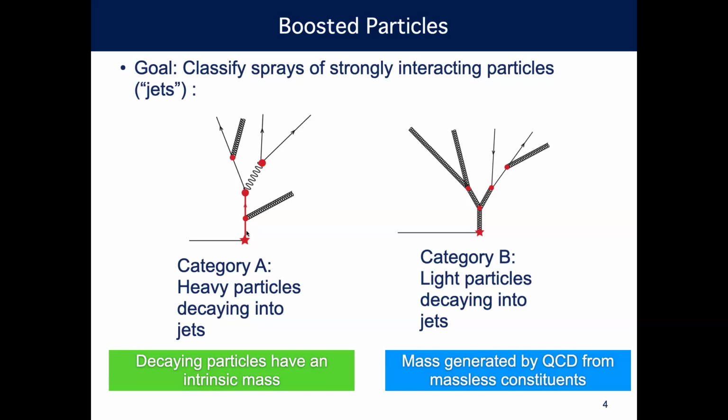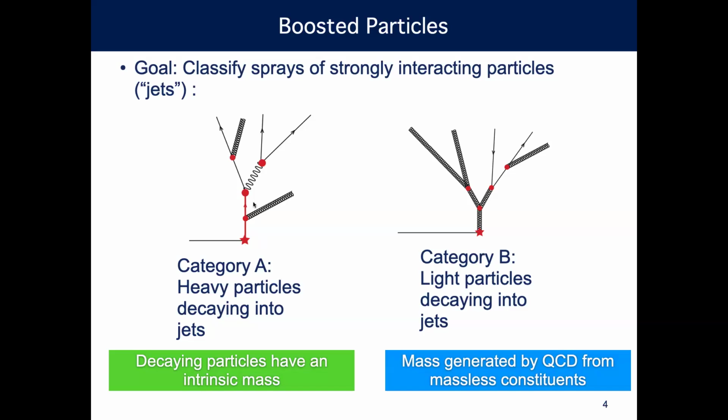But the idea is that if you have some heavy particles, suppose you have a top quark that will maybe irradiate a gluon or something, but then it will decay into a b and a W, and the W will go to a lepton and neutrino or two quarks or whatever, and the b quark will possibly radiate. And so you have a bunch of intrinsic centers of radiation that are going to depend on the intrinsic mass of the particle. On the other hand, if you have the other category, so you just have a gluon jet or something, and a gluon splits to gluons and gluons and quarks and gluons, there is no intrinsic mass. I mean, the quarks have a small intrinsic mass, but it's much, much, much smaller than the mass that's generated by QCD for the jet itself.